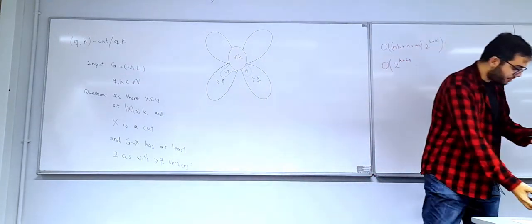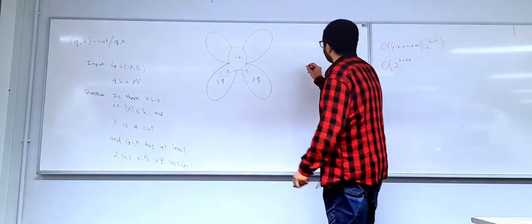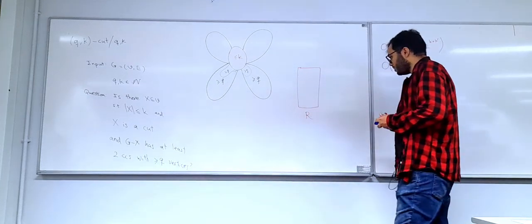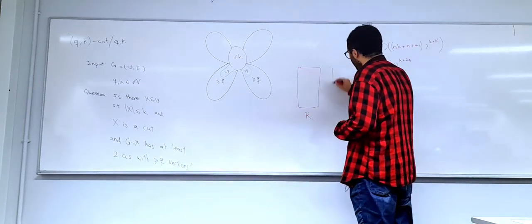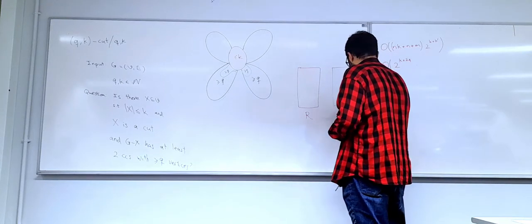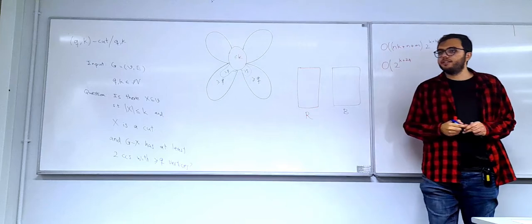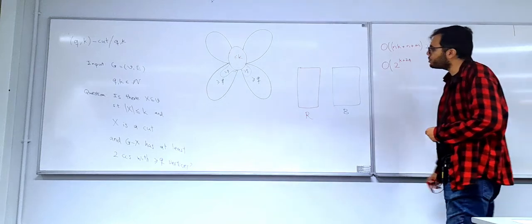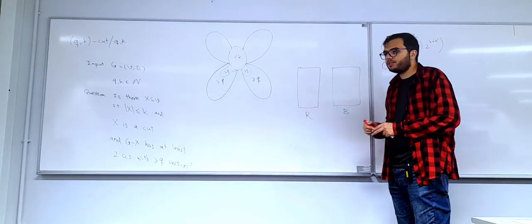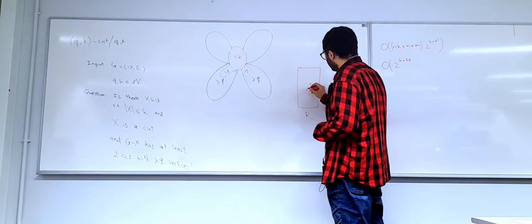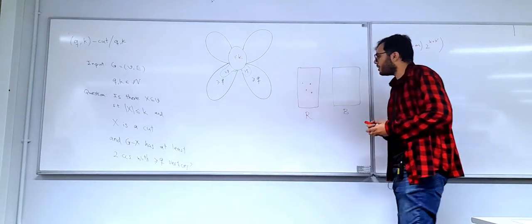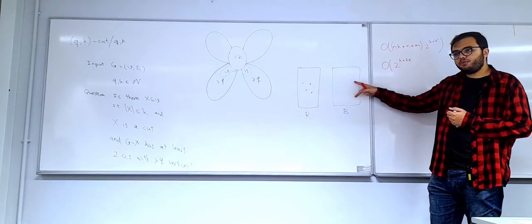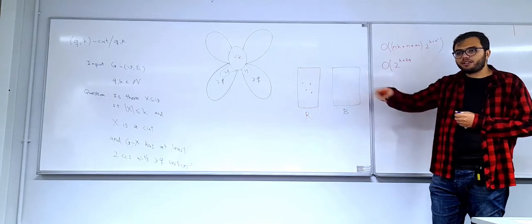So now again, I want you to look at the same picture that I had last time. So I have colored my graph with two colors. I have a red part and I have a blue. Now, what do I want? I want to choose at most k vertices from the red part. Right. So that when I remove them, there are two connected components in the blue part that each have more than q elements.